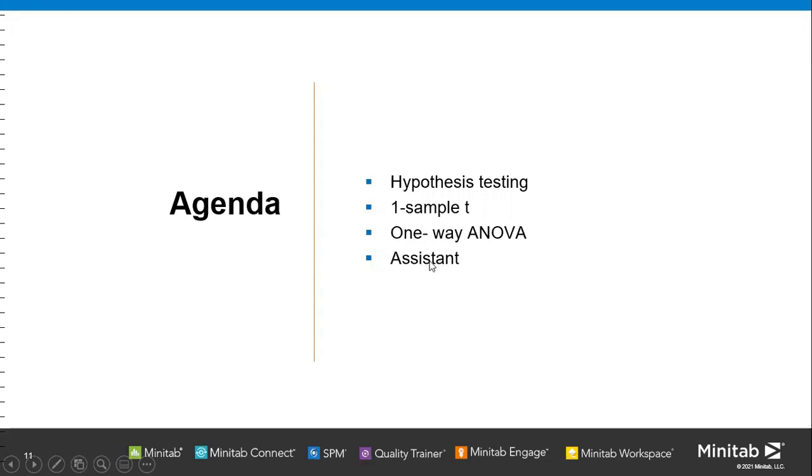And then after that, I will show, we try to simplify the hypothesis testing using the Assistant menu button. Okay, so hopefully you will get some input from this webinar. As I always say, I want you to enhance your ability to use Minitab in your daily job or in your process improvement.